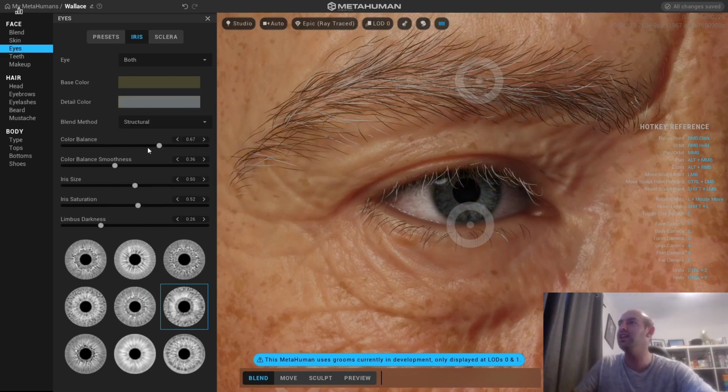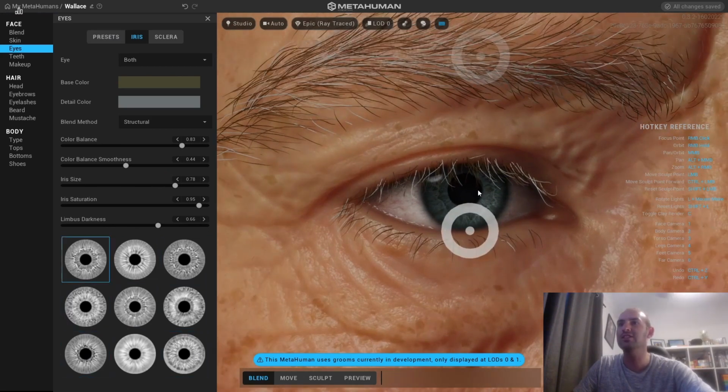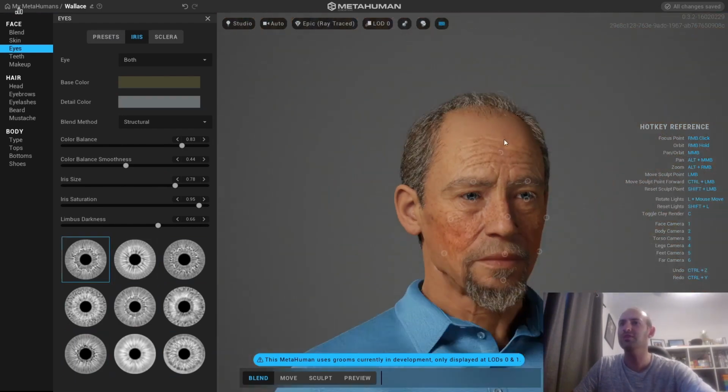But I'm sure once you get this into a different program, you could come in and tweak these things and really push them well beyond the limits that it looks like we have in here. And we've got a whole variety of different iris variations in there. It's very hard to see the actual difference at this kind of resolution, but it's very nice that we've got those options.